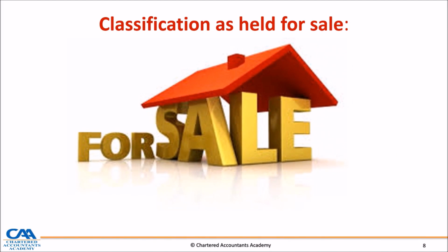Then sometimes you can also make a decision that you now want to dispose of your investment in associate. So the moment you do that, you are allowed to actually dispose of your investment in associate. But the moment you do that, it jumps from IAS 28. You no longer account for it as an IAS 28, but you now account for it as a non-current asset which is now held for sale, which means it goes to IFRS 5.